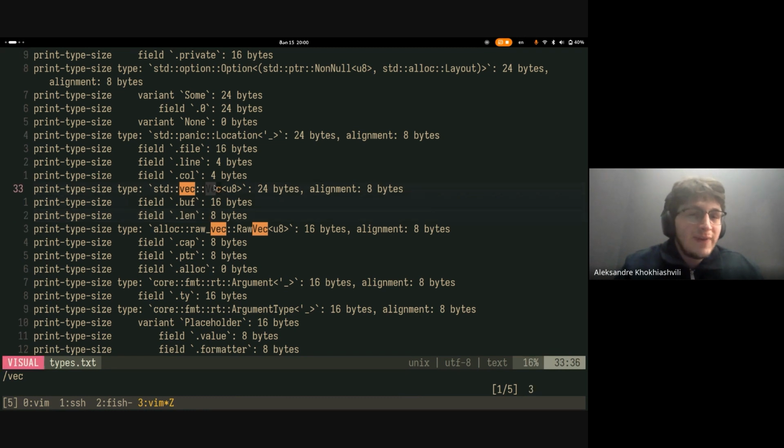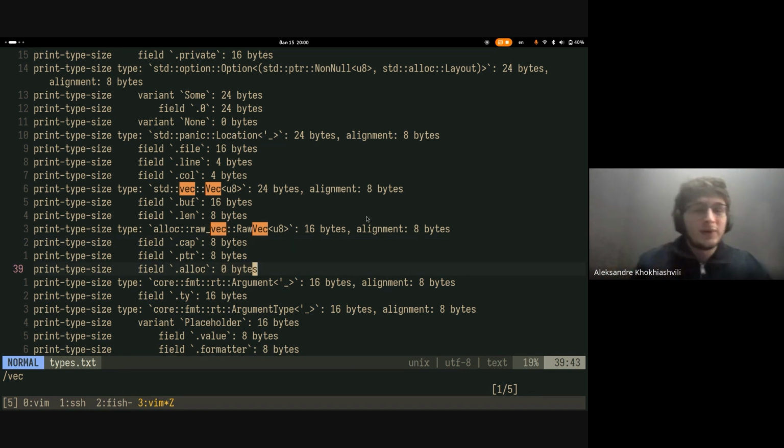So for example, this Vec, if it was not clear from the definition, we now for sure know that it will be 24 bytes long. It has a field which is one part, which is 16 bytes, which we remember was RawVec, and it has a length, which is an 8 bytes long one. And if we're interested in the RawVec details as well, we can see that this capacity and pointer is 8 bytes. And the third field that we saw is actually a 0 bytes field.